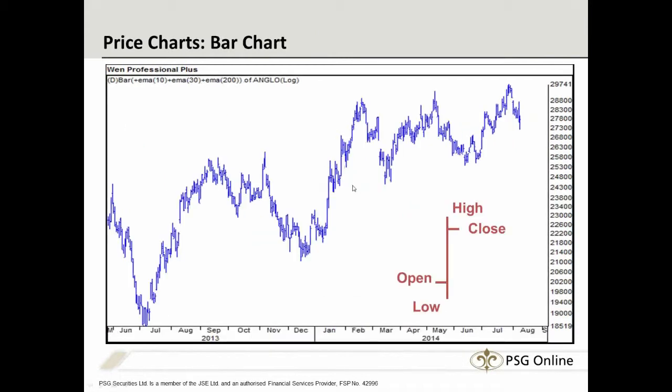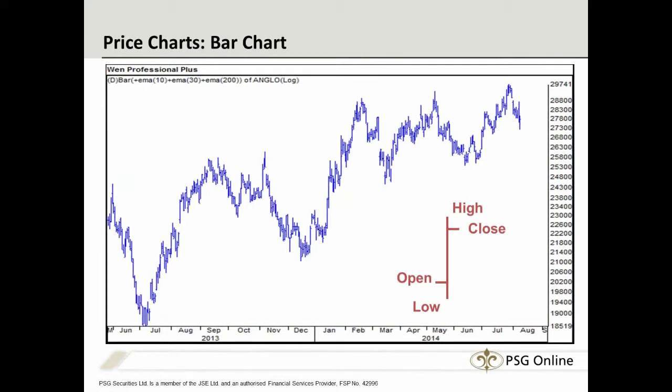Go one step further, you get what they call a bar chart. Same graph now, I've just zoomed into about 2 years. That gives you much more information. You'll get the high for the day, the low for the day, the tick to the left where the market opened, and the tick to the right where the market closed. And obviously the fourth bit of information that comes out of the JSE every day is the number of shares traded, which is volume, usually displayed at the bottom of the screen in the form of a histogram. So this is what a lot of novice traders will be using, bar charts and line charts. I use them myself. I switch between the two of them.